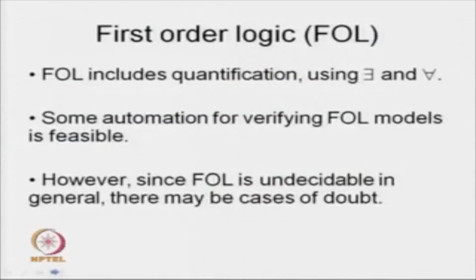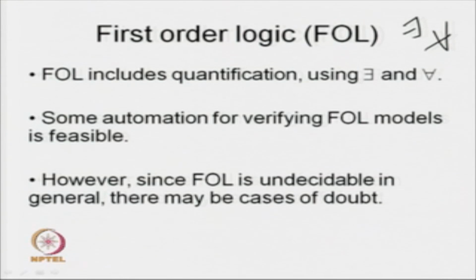The next level we are going to talk about is first order logic or first order predicate logic. We are going to use two quantifiers, there exists and for all, and with these quantifiers we try to capture a set of statements. Whether for all x something is true, or there exists an x for which something is true or not. With the help of this, it has slightly more expressive power.